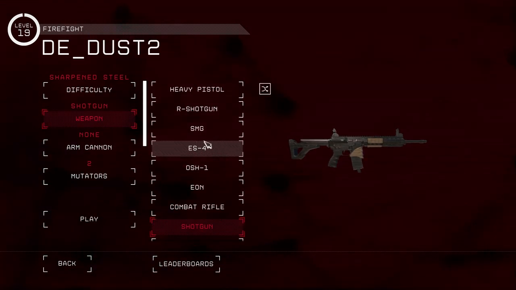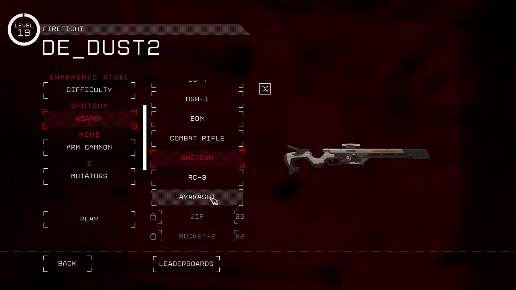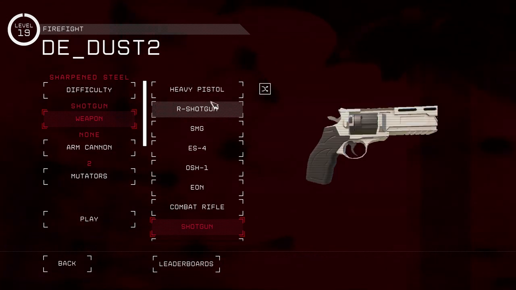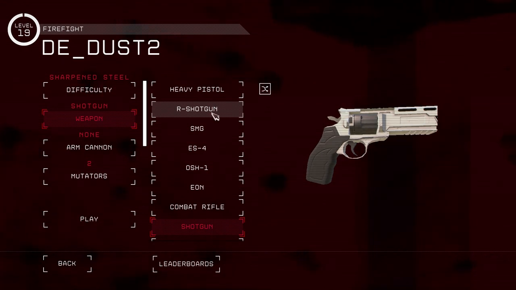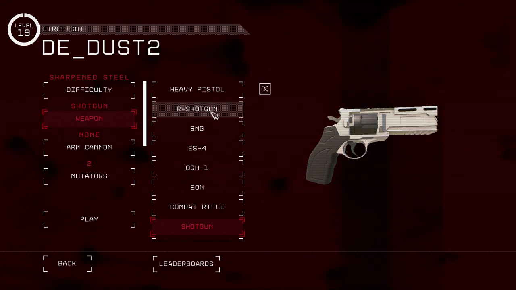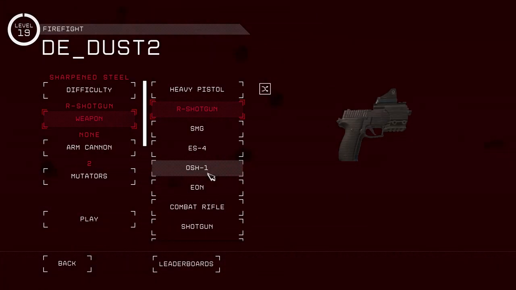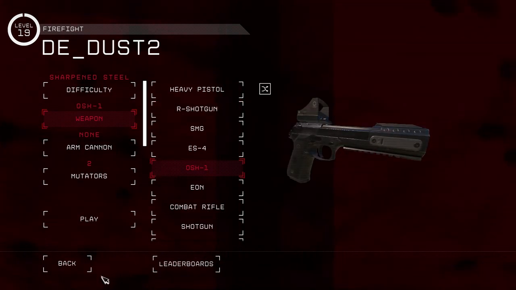Let's change this weapon out before I forget again. Let's see. Eon, combat rifle, RC3, Hayakashi. This is the one that shoots through enemies. That's how I was able to mop up that entire corridor so quickly. I see shotgun. No, heavy pistol. Oh, this is a hand. Oh, let's try this thing. Oh, what's a shotgun, though? Most weapons have some kind of spread or multi-shot. Let's try this guy.